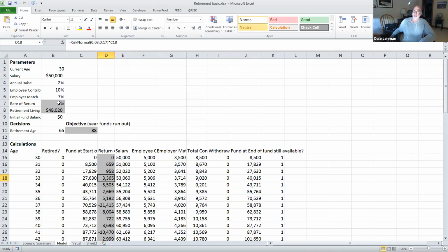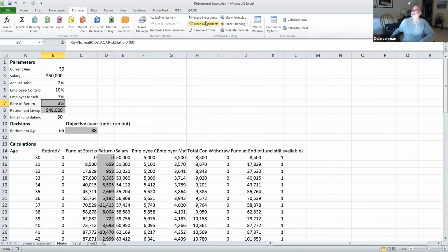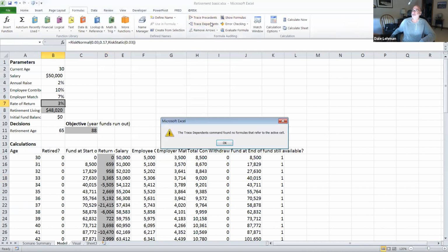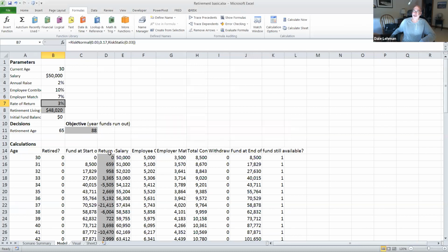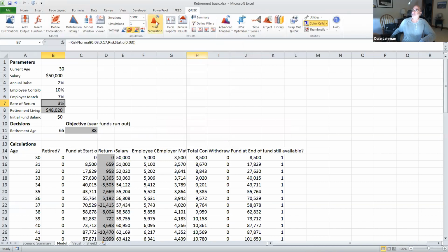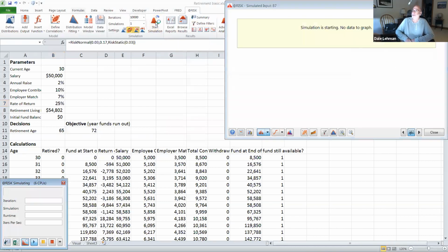So this cell up here is actually not being used anymore. I believe if you check trace dependence, it's now an irrelevant cell because I have put the uncertainty directly into column D. So now we have a much more realistic model, and I should be able to run a simulation, go back to at risk, start the simulation over.